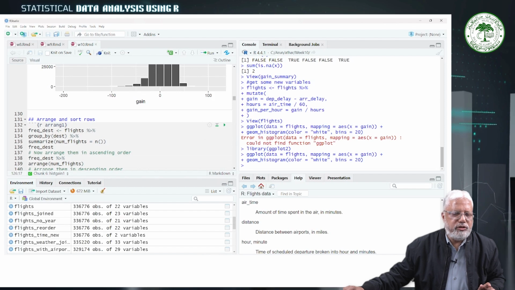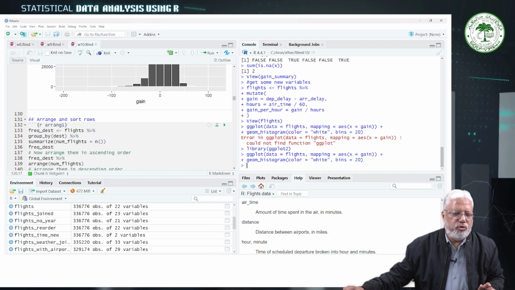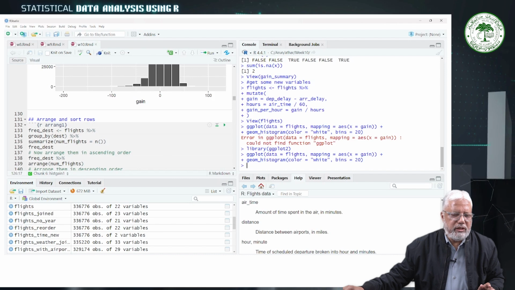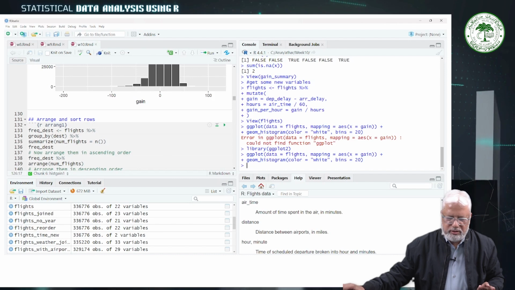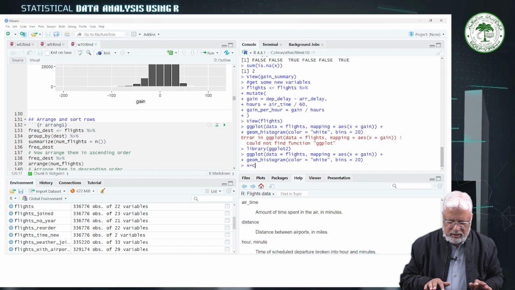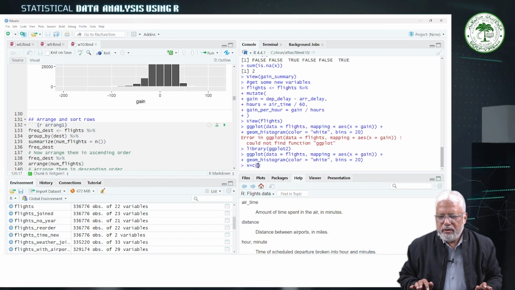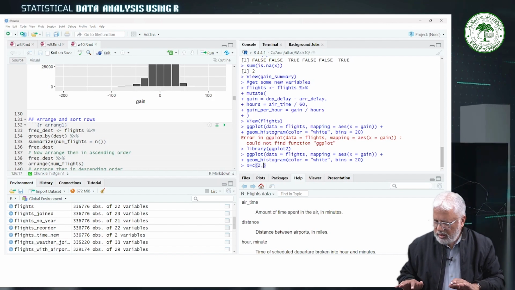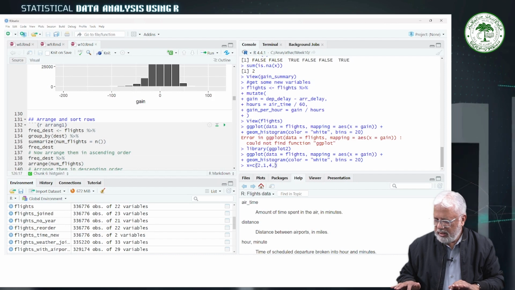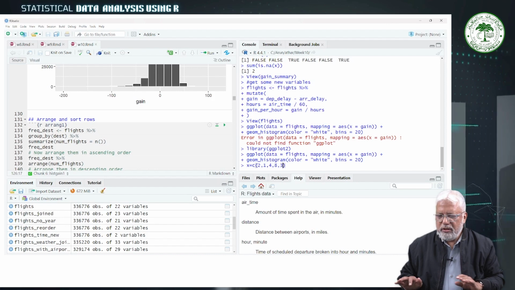Now arrange and sort rows. So here, one function, say x is equal to c, 2 comma 1 comma 4 comma 8 comma 3.